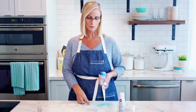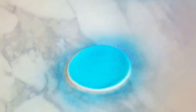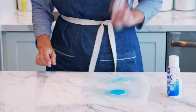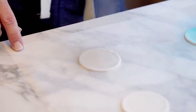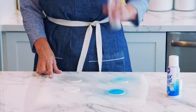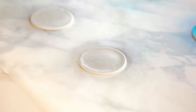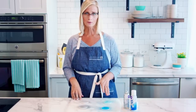Now I'm going to show you how to do a more saturated look — position your can a little bit closer, maybe about six inches away. Make sure you don't overspray because it can make the fondant a little bit sticky. I'm going to take some silver so you can see how to achieve a metallic look. For the first one I'll do it far away for a light spray, and now the more saturated look with the other cutout — positioned about six inches — and there's the difference. Make sure you let your pieces dry before you transfer them; it doesn't take long, maybe just a couple of minutes.